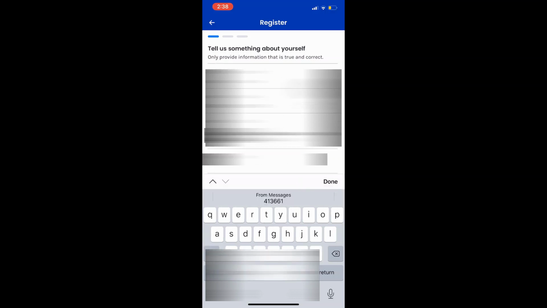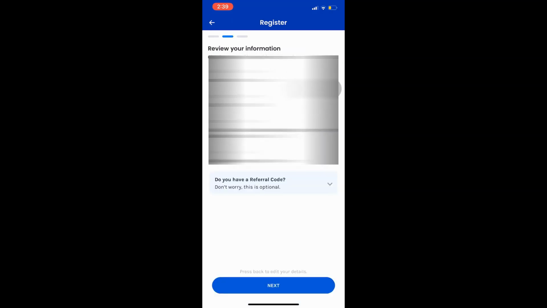And here is the email address. It's asking here if I have a referral code. No, we don't have, but you can use a referral code if you have any. It says here, optional. Okay, so we don't have any, so we just click next.